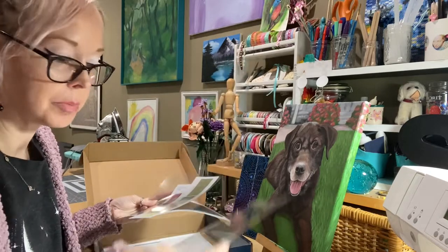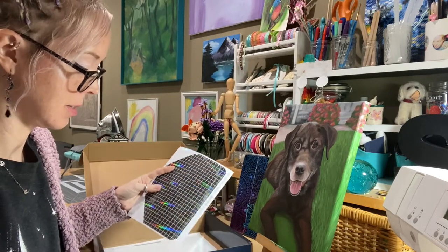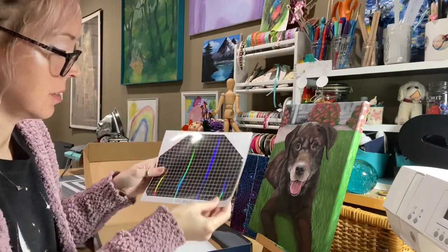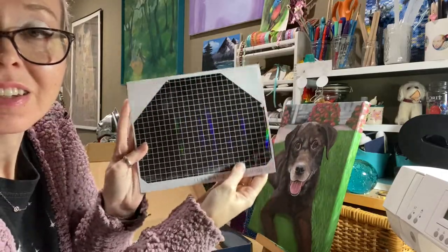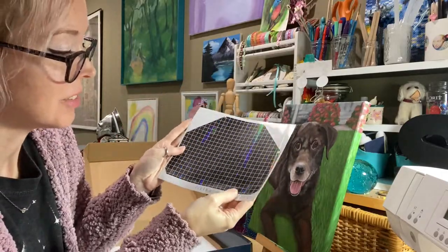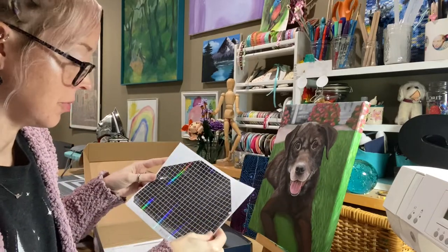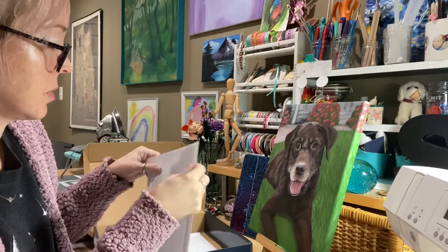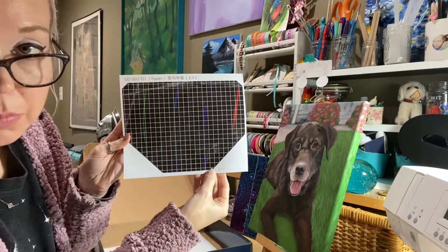We've got plastic foam for the windows, covered in dust, as always. It's just how it is. This is interesting. I thought this was dust, but it's like a marble, and it has holographic coating. I wonder, this is like the floor, I guess. And it's just paper, it's not adhesive. Looks like there's a hole I'll have to punch for wiring.